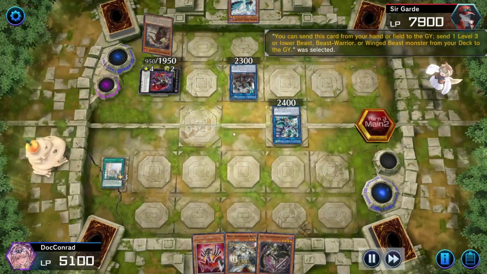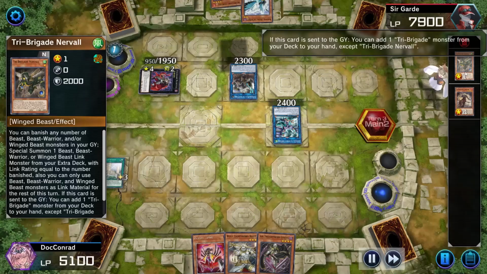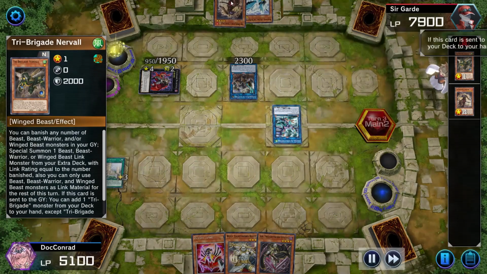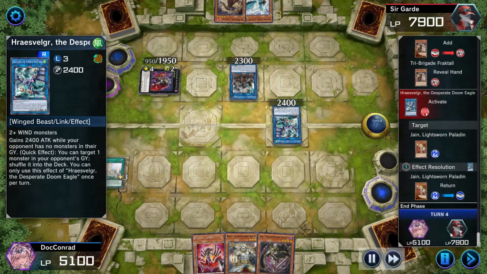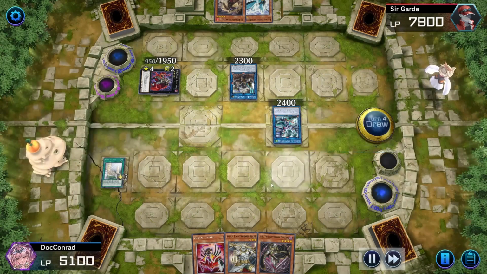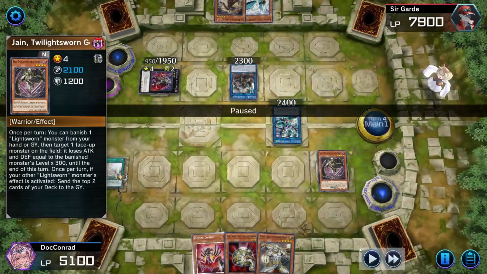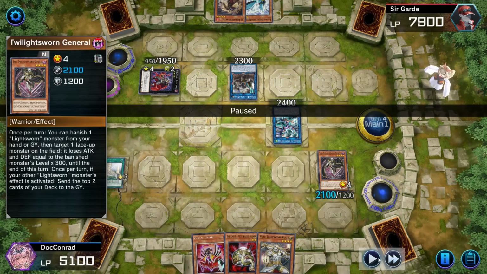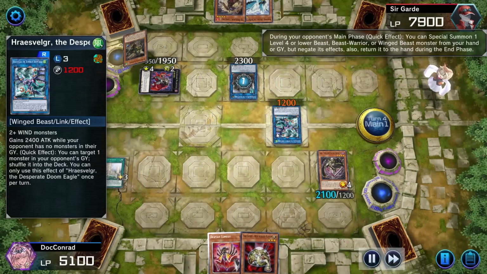We don't have too much we can really do here for right now with this hand. They're going to activate Fractal's effects, pitch Nerval on the field. Bring out Fractal. Haralvsgar is going to pitch back in the Jane, and we're going to draw for turn. That is not going to be that great. We're going to activate Jane, Twilight Sworn General's effect, pitching off the Wolf in hand to lower the Haralvsgar lower.